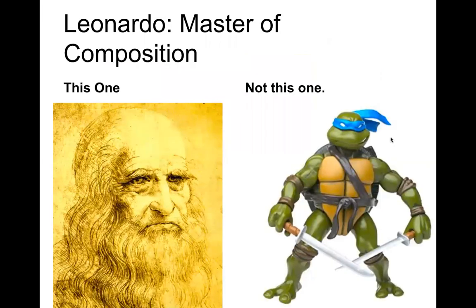And the reason I chose Leonardo is that I call him a master of composition, because a lot of artists before Leonardo would always just put things dead center in a painting, and they didn't really think about the arrangement. It was very formal and orderly. And Leonardo started to think about, how can I get the viewer to interact with the painting, okay?